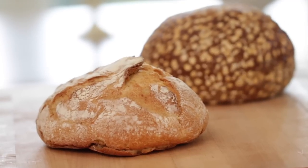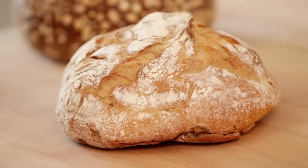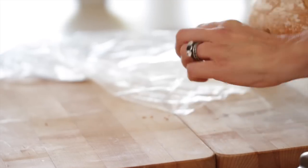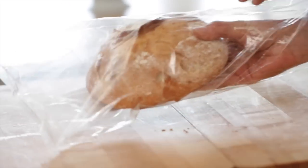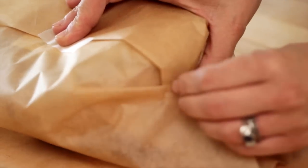Then, in my grocery store, I head to the bakery department. This is where you're gonna find the best bread. And I look for something that would make great toast, either an oatmeal loaf or a sourdough. I keep it in the plastic that it comes in because that's gonna keep the bread fresh, but I do like to pretty it up a bit and wrap it in some parchment paper.